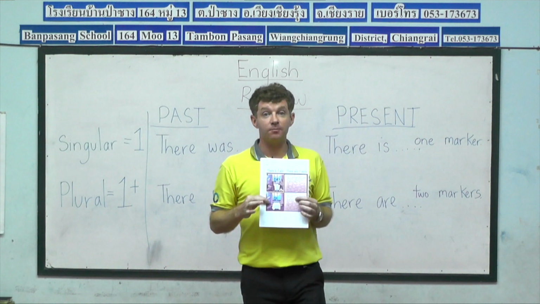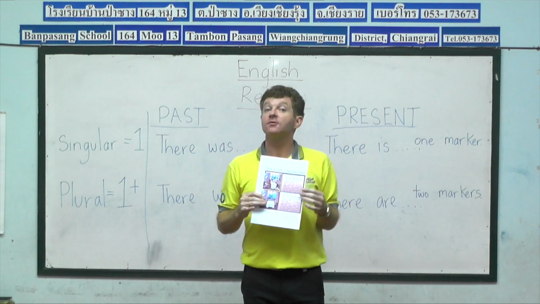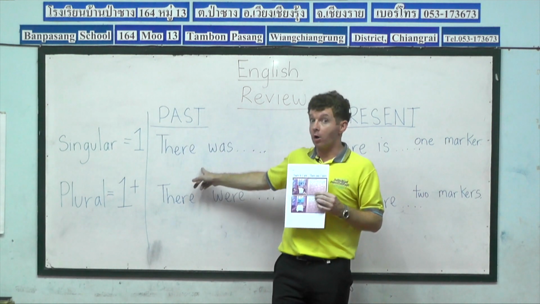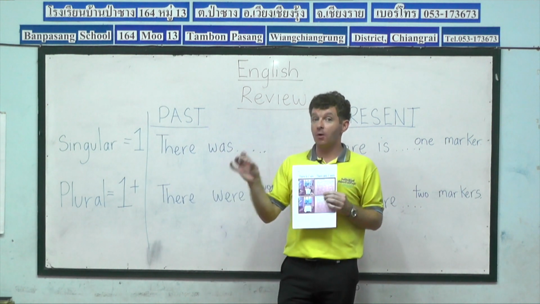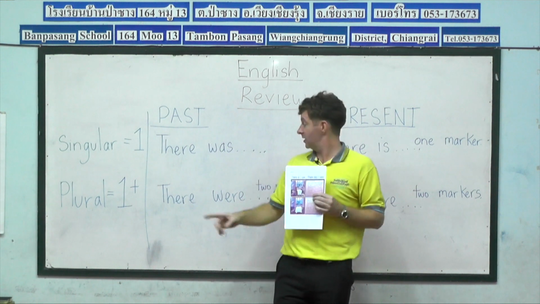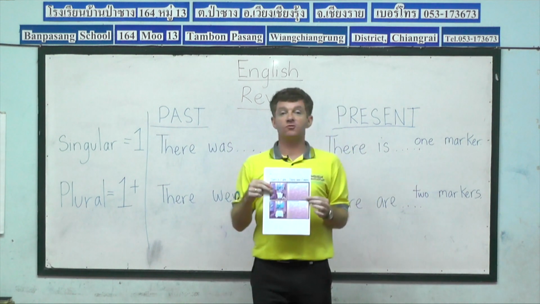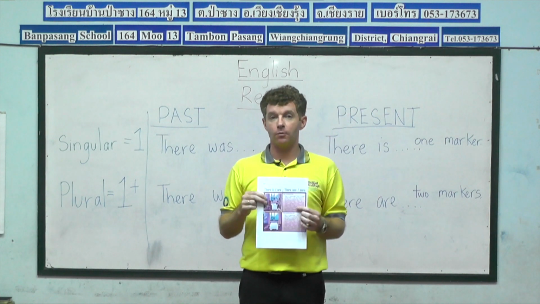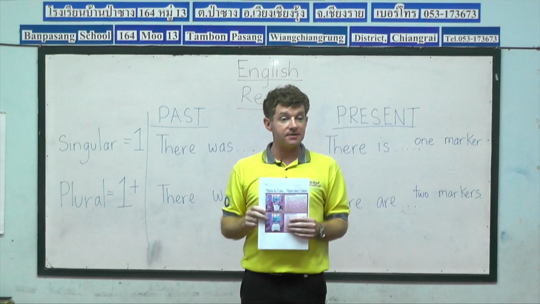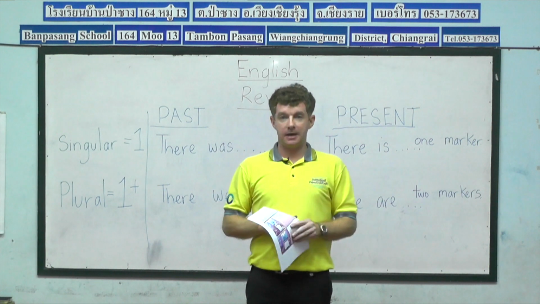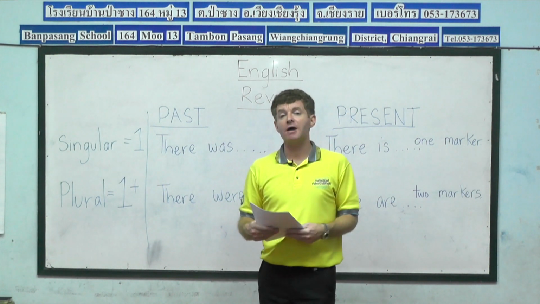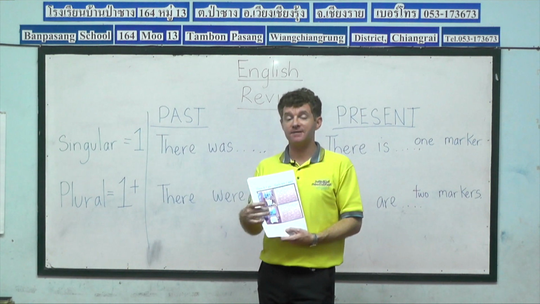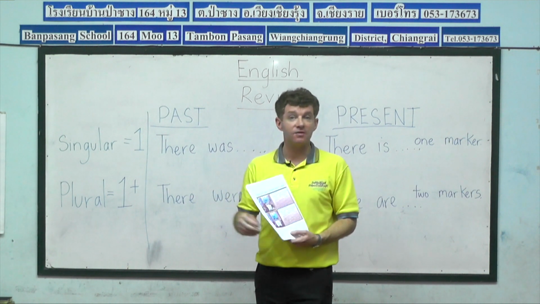And then the second picture is the past. So, if it's only one item, singular, there was. And if there's more than one item, plural, there were. So our students need to complete depending on the number of items in each photo. But what's the first thing to do, guys? Write our names on top. And give our students around 15 minutes for this activity because it involves them thinking and writing. And we can help too with anything they need.